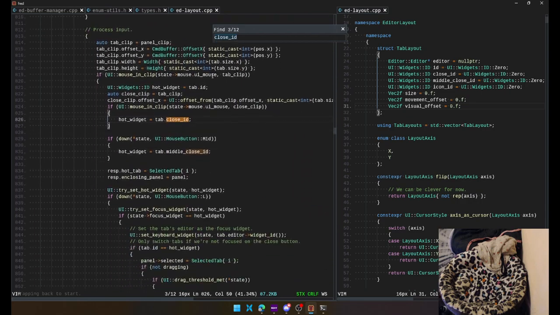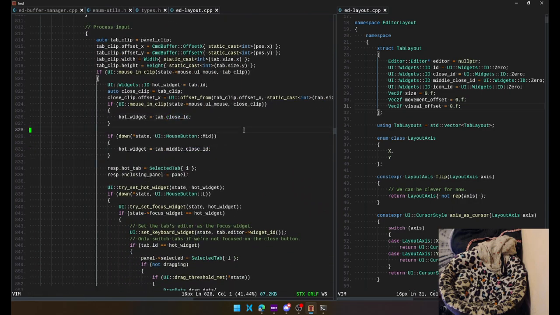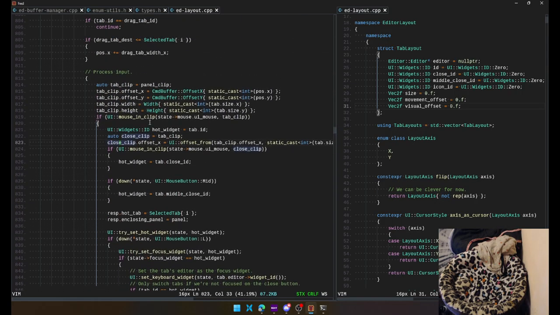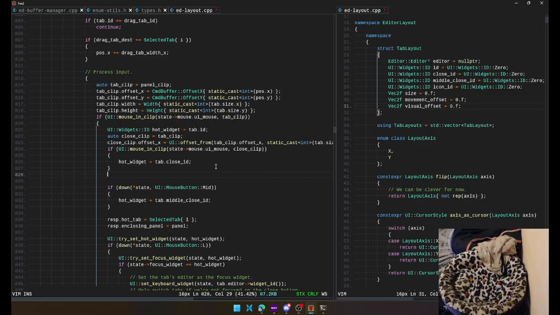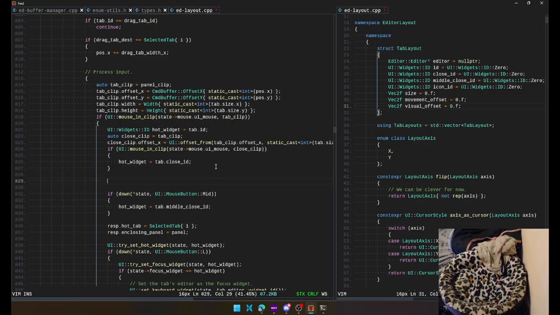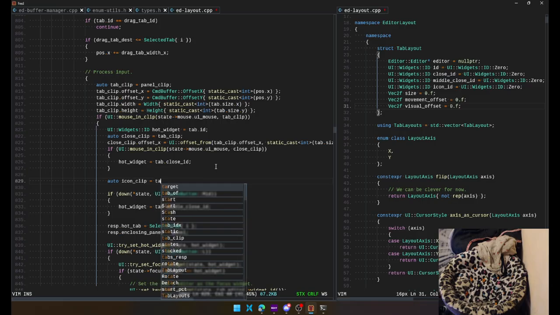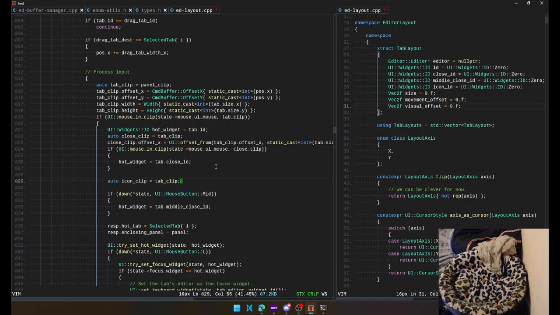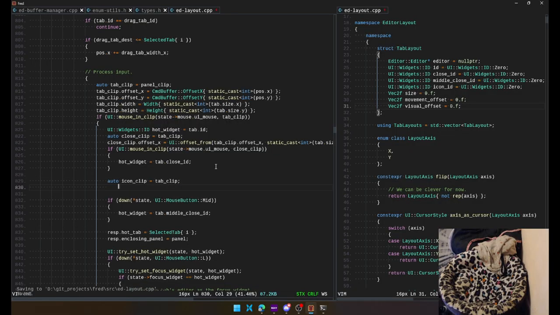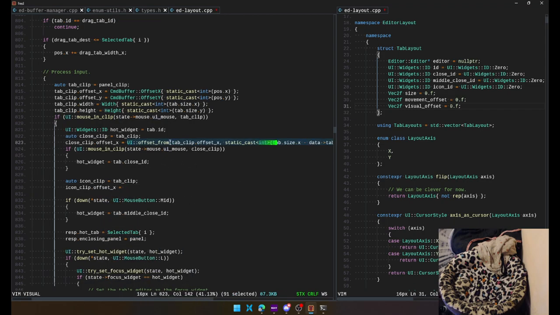So we have that. We need to make a clipping rectangle just for the icon itself. It's equal to this stuff.